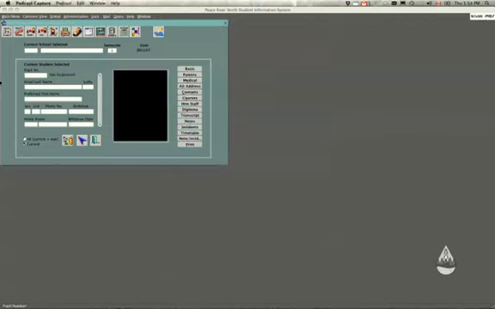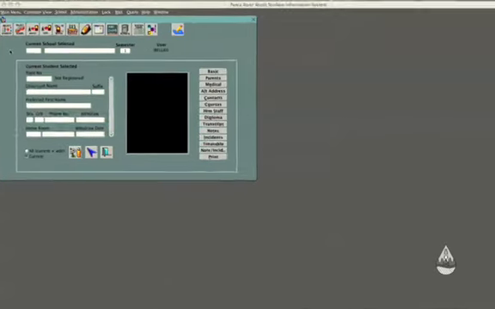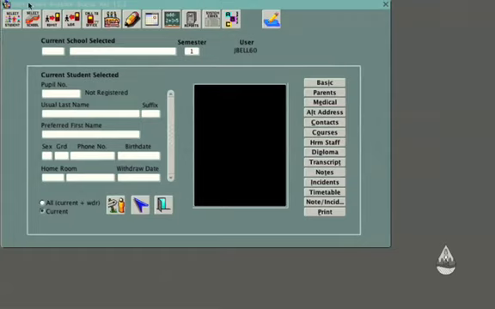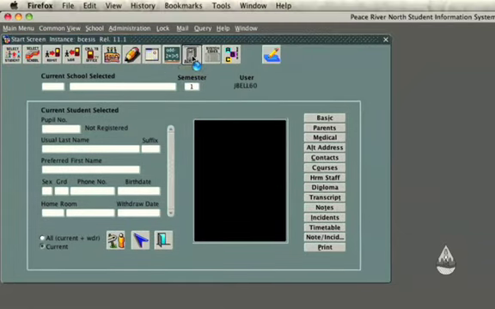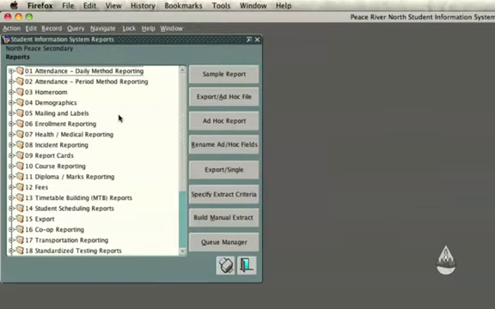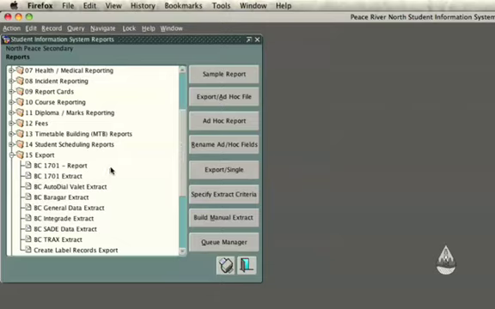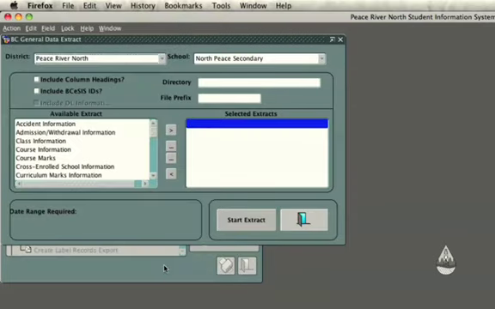In this screencast we're going to look at drawing a general data extract out of BCeSIS. The way you do this is you log into BCeSIS and click on Reports. Inside of the reports we're going to hit 15, the export tree, and we want to use the BC general data extract. So I've selected that. You can double click and click on printer, or just double click on it.